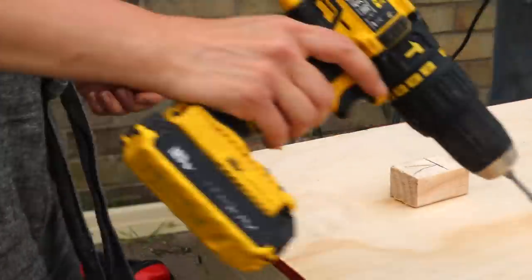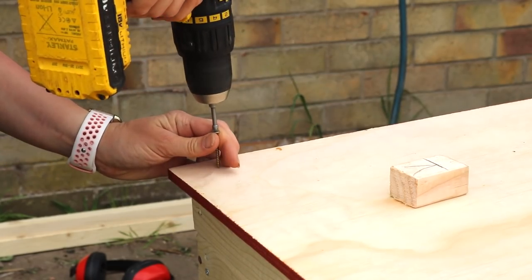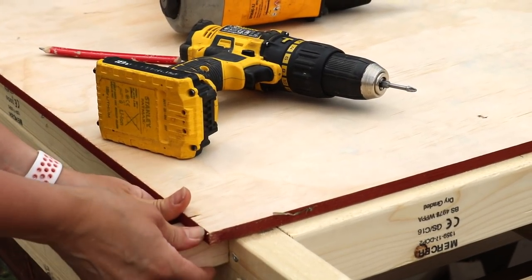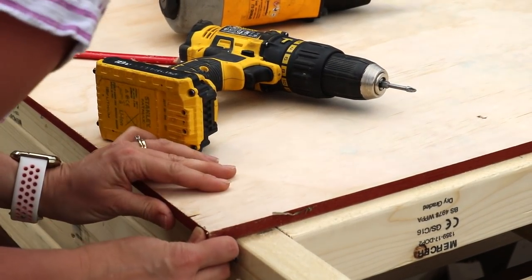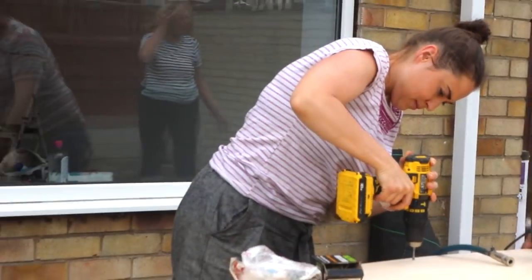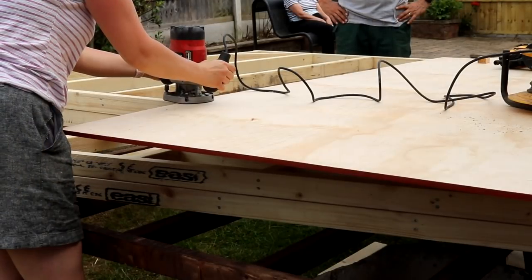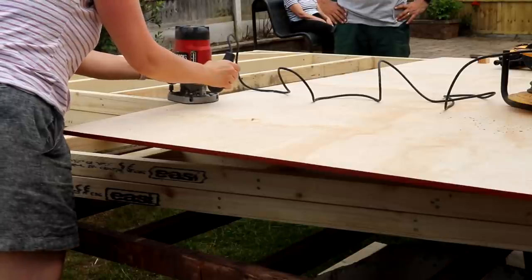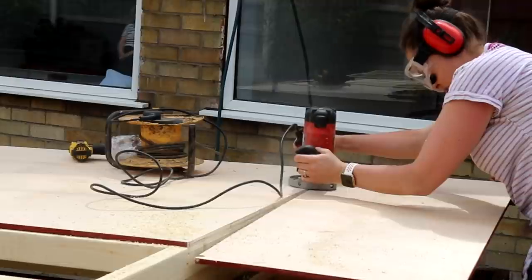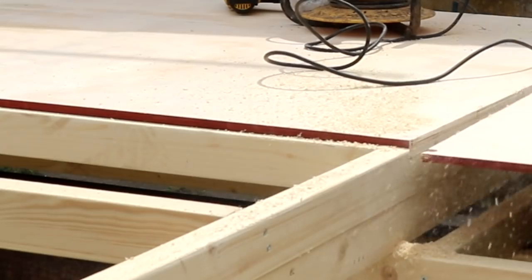I used a small off-cut piece of wood and marked it by about an inch, which I then use as a reference. I put my first screw in the corner so I could pull it square, and then continued all around. You could use a jigsaw or a handsaw to trim off the excess, but instead I'm using a router with a flush trim bit to match the frame's height. Note that the end of the cladded sheet also finishes in the centre of each spar.